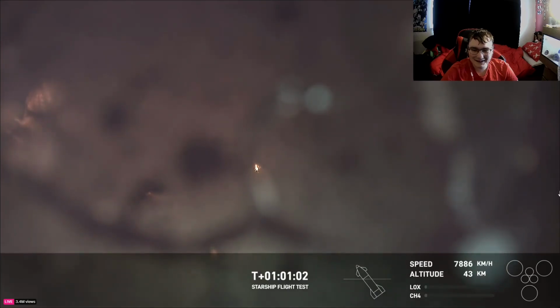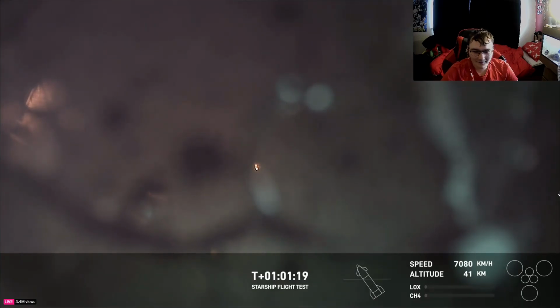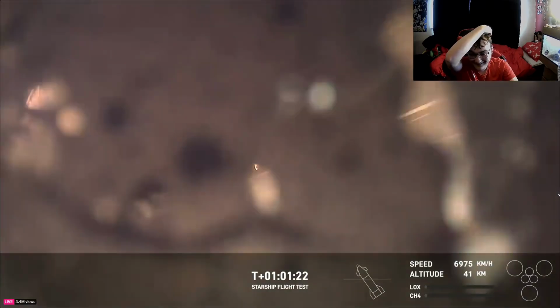Rapidly slowing down. That's actually really great news for us. We want the vehicle to be slowing down before it splashes down into the ocean. That'll help set us up for that flip maneuver, engines first down into the water. Exactly. So we have seen this flip maneuver demonstrated on previous high altitude flight tests like serial number 8.